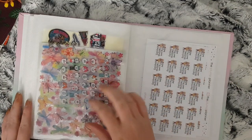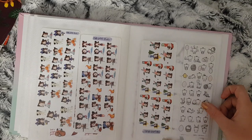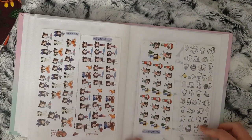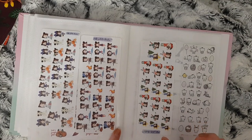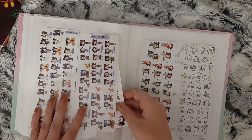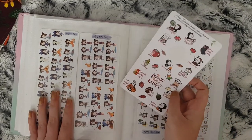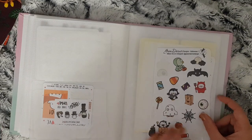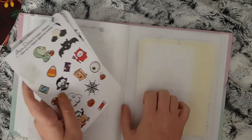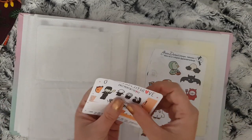I'm not going to get these out but these are all like deco sheets — they're puffy stickers and shiny ones you can just get from any craft shop. And I'm only pulling out these ones as they are: I have these Easter ones from Peaceful Mind Designs, and then these are from La Petite Paula — some Christmas ones, some autumn ones and the Halloween ones. And then behind them I have an autumn bucket list from Green Dana Designs. In here I have some more deco ones from Green Dana Designs.